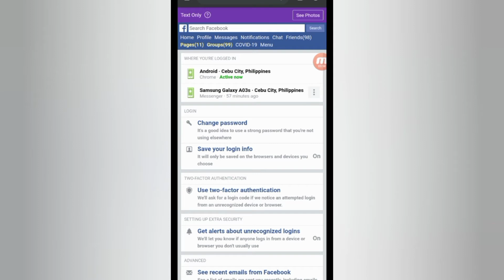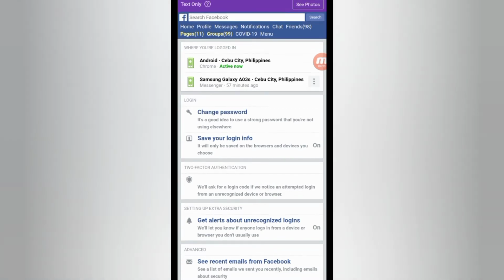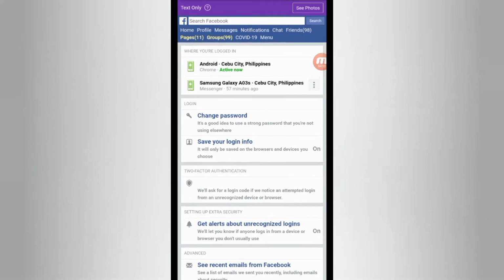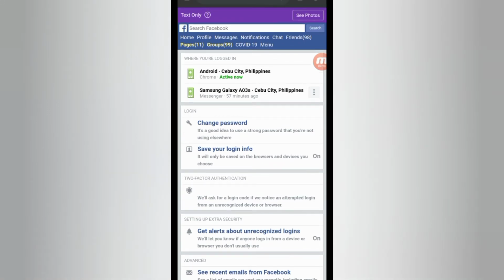For example, I'm using a Samsung Galaxy A03s right now, and the gadget shown here is Samsung Galaxy A03s. However, the location is not always exact, so you only need to take note of the gadgets that you are using.